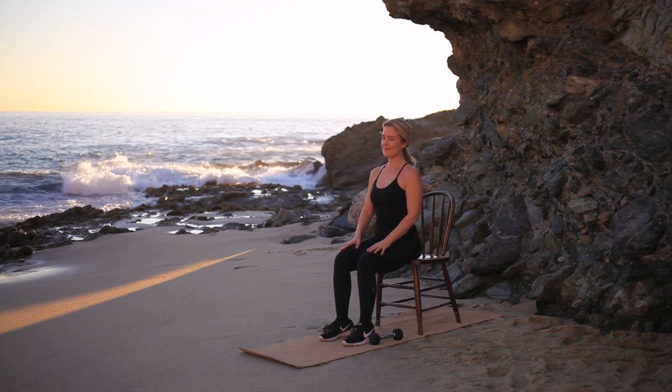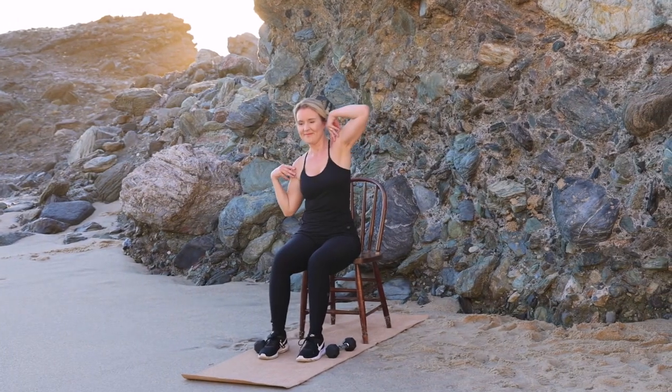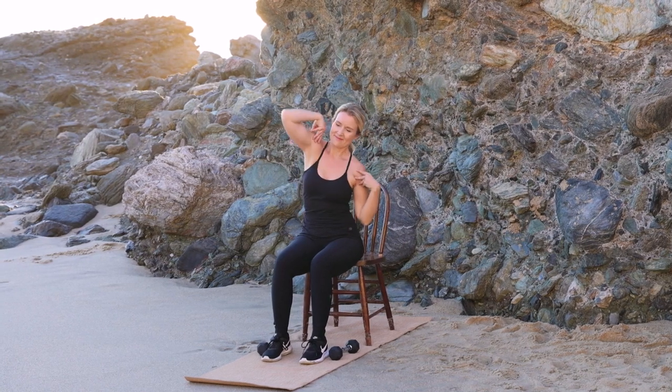Release and place your fingertips to your shoulders with your elbows wide. Begin to circle your elbows forward and around, alternating right and left, gradually increasing your range of motion.